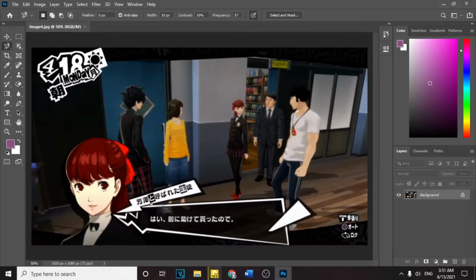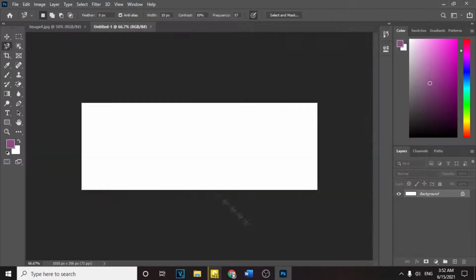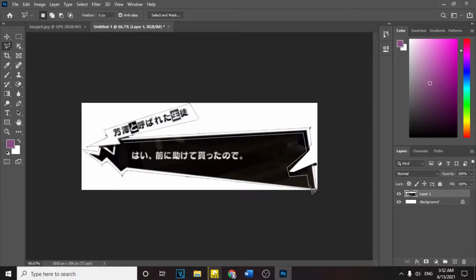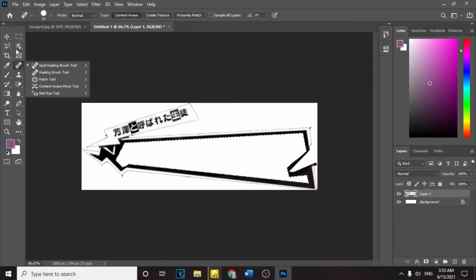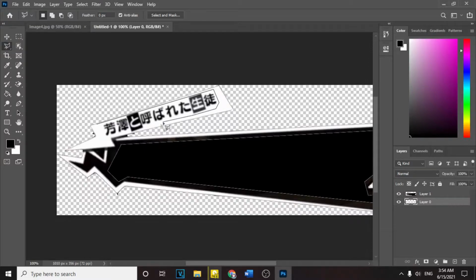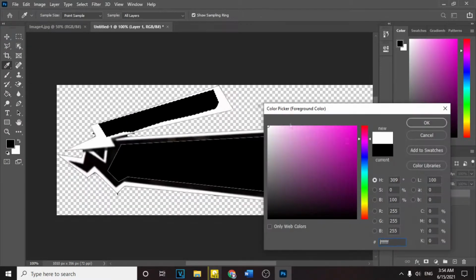You start by editing out the text in the middle, removing the original Japanese text and turning it into a pure black color, or whatever color it is. Then you copy that text box onto another pure white picture. Then you erase that white background and make it into a PNG. Then you have this perfectly edited text box.